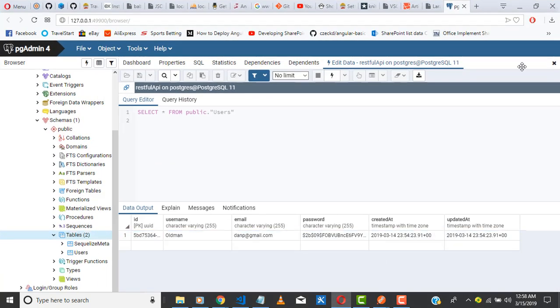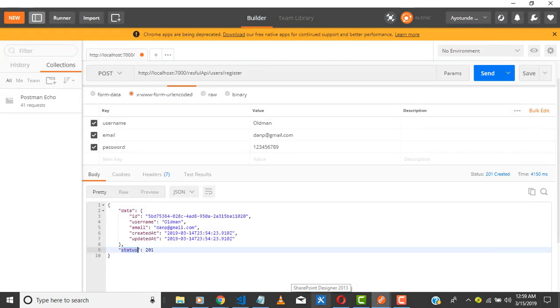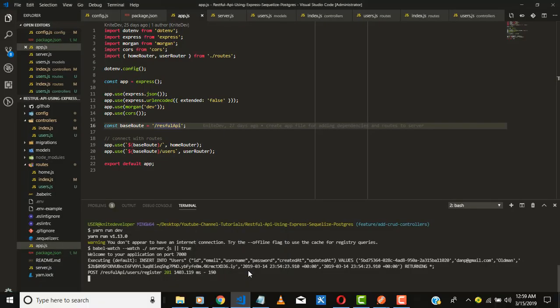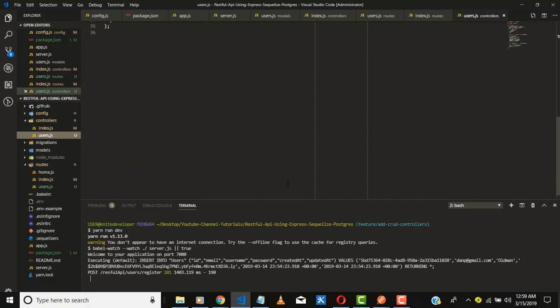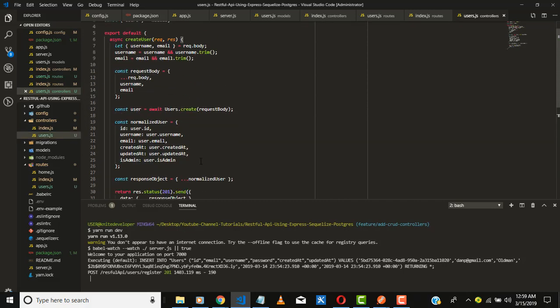So the next thing I want to do right now is to create a controller to get one user. Then I'll create one to get all the users. I'll create the update controller if I want to update my content. Then I'll create the delete controller. So I'll go ahead to my controllers, users, then create the next controller right here.